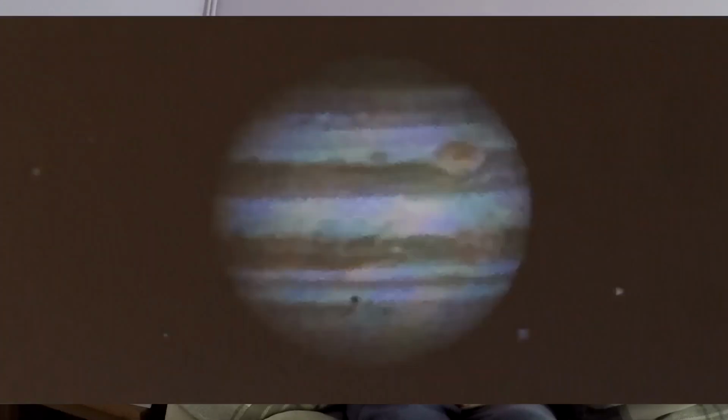Another early start is the 11th of March at 4:30 Universal Time, which is the same as Greenwich Mean Time. If you've got a telescope, you are going to see this. You see Jupiter, and you probably see it to a point, depending on the strength of your telescope, with definition, which is popping up on the screen there. But what you will see is 2 little moons orbiting Jupiter. Always quite a cool thing to see. And they're only little dots. You won't see the clarity of when we see our moon, but you will see 2 moons orbiting Jupiter. Always quite a cool thing to see, that is.